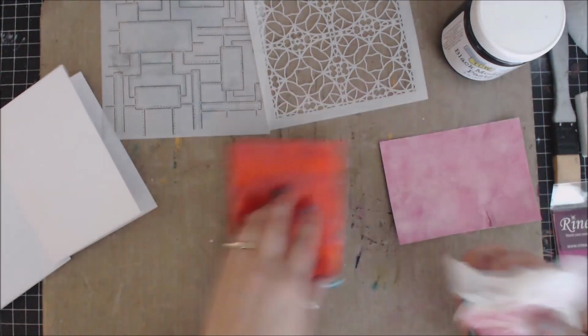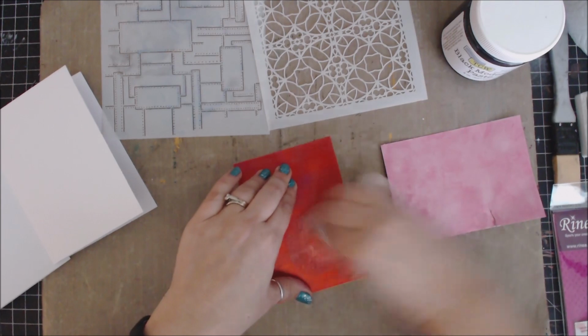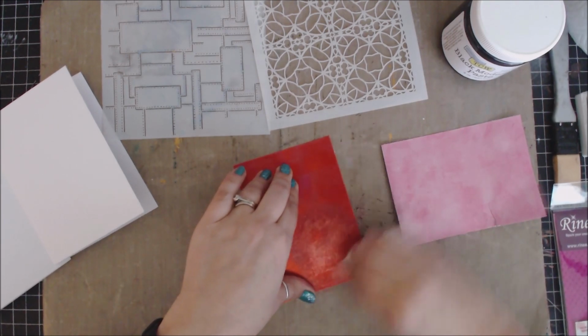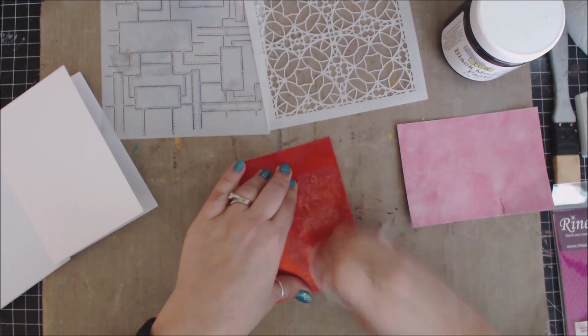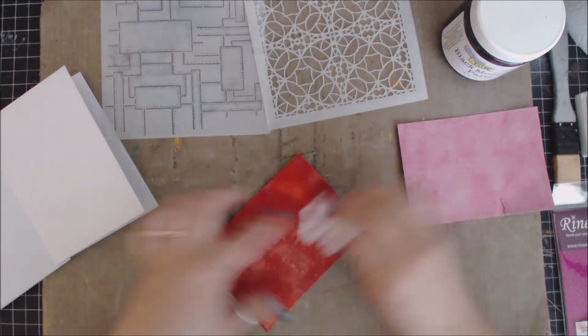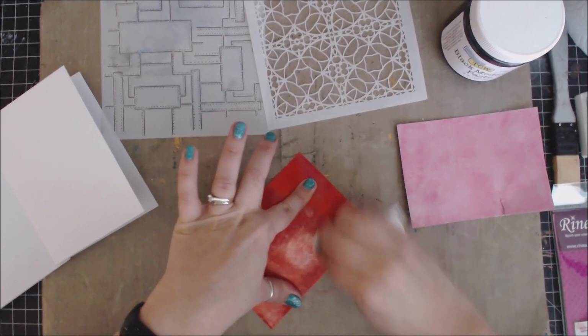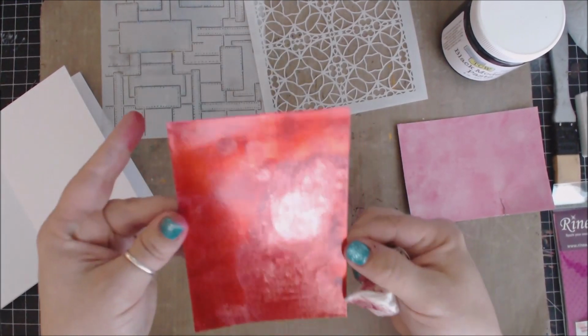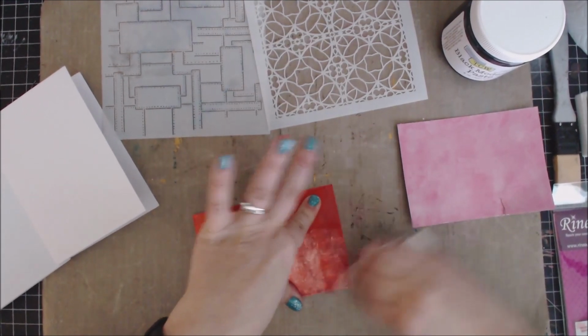Look at that. It's going to look even more obvious with the ruby because it's more of a stark difference in colors between the silver and the ruby. And because I just put a light coat on here, it is coming off. The more you buff it, the more it's going to come down to silver. So there you can see the silver starting to come out. And I really love that distressed look.